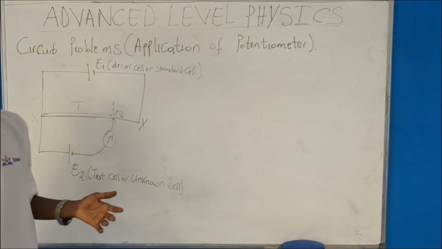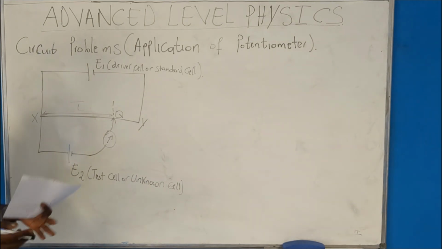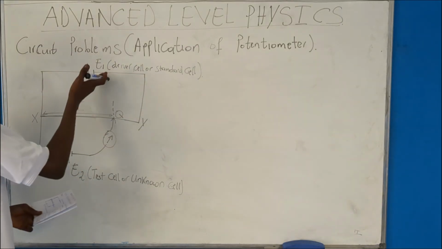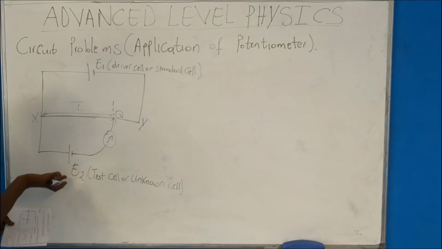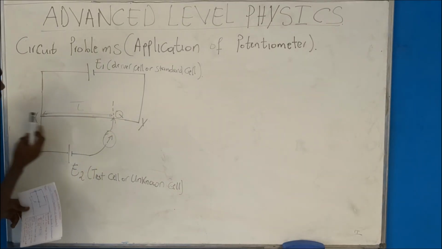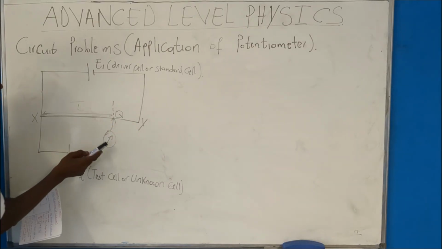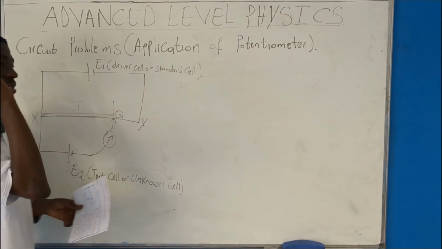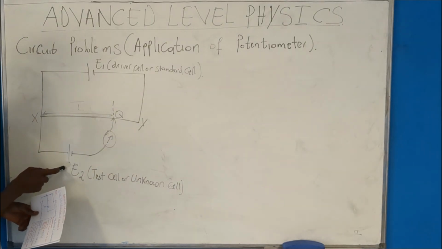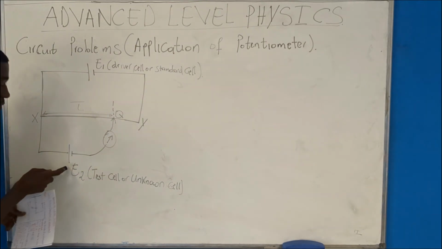What is the main use of the potentiometer? The potentiometer is an electrical component which is used to measure the EMF of an unknown cell. So you use a driver cell or a standard cell to measure the EMF of an unknown cell. We have a pointer here which adjusts the length of the branch XY in such a way that the galvanometer will become equilibrium, so that there will be no deflection in the galvanometer, therefore giving us the reading of E2. So when at balance point, meaning no deflection in the galvanometer, we can now read E2.